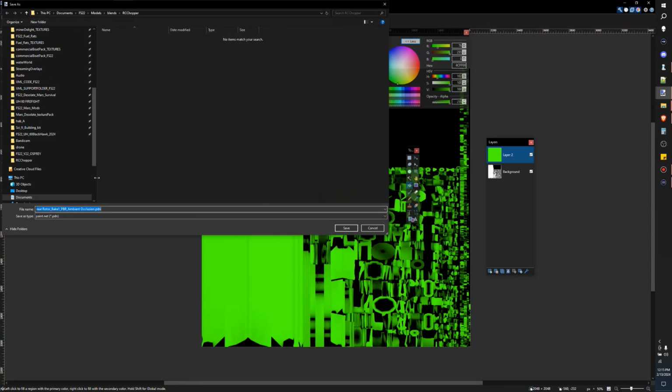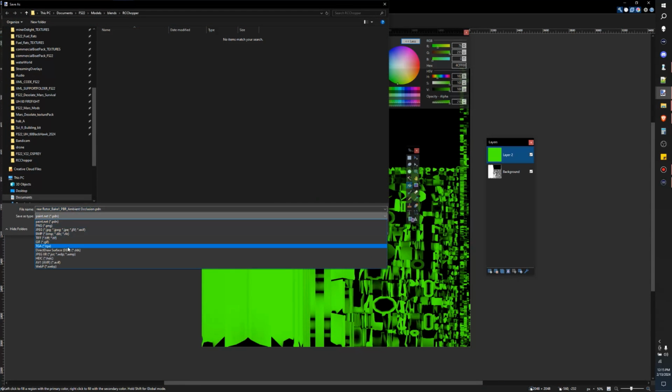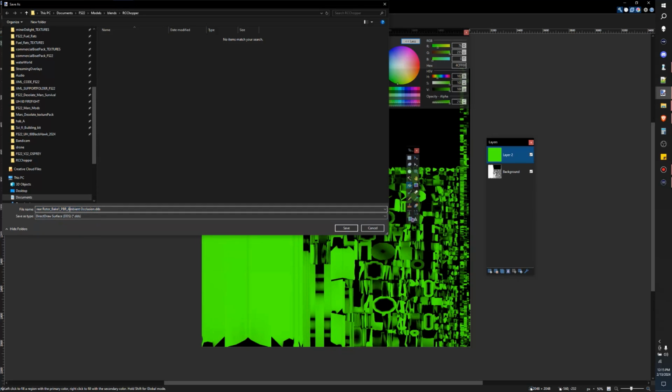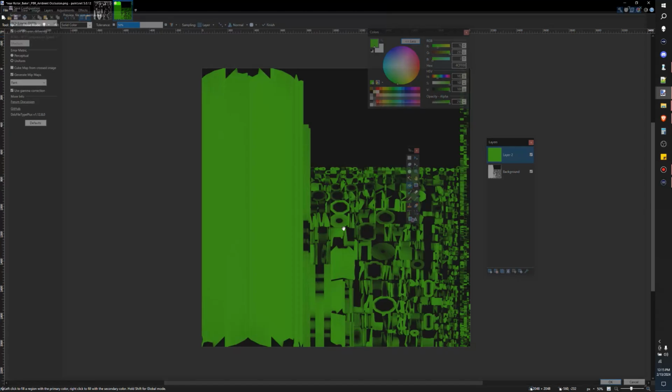When saving your file names, you're going to want to do Direct Draw DDS, and make sure that there's no weirdness in it. Do you see this space right here where it says rear rotor? That's weird to the game. We would want to remove that so it all reads. You can use underscores, those are perfectly fine. Right here, ambient occlusion, there's a space right there. We want to get rid of that. And then from there, I think that all reads very well. We'll hit save.